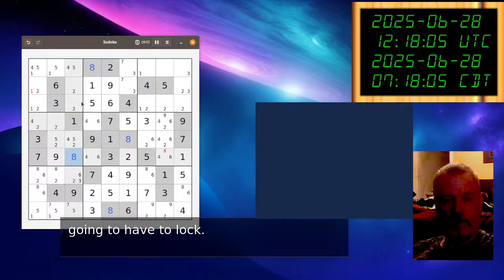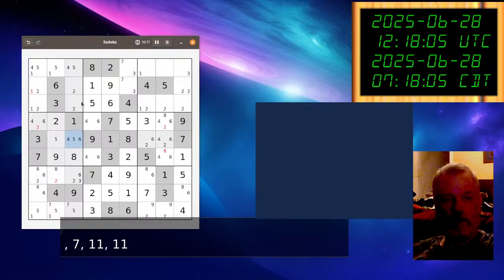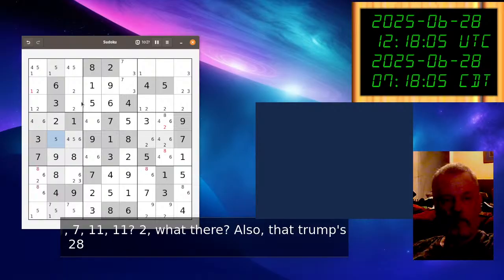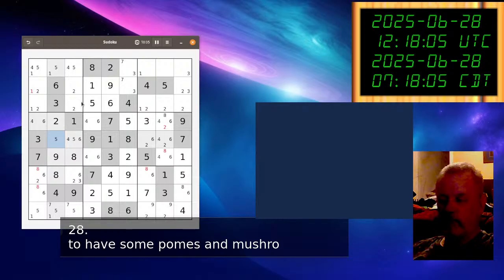All right, how about this spot here? I've got a 2 as the only thing in it. So 1, 3, 4, 5, 6, 7, 8, and 9 are all visible in square, row or column. So 2 here, there, or there, or there. Also, that turns this into an 8. And down at the top and bottoms, I got 1, 5. And then the bottom, I've got a 7. So let's go ahead and say the middle here is a 5.